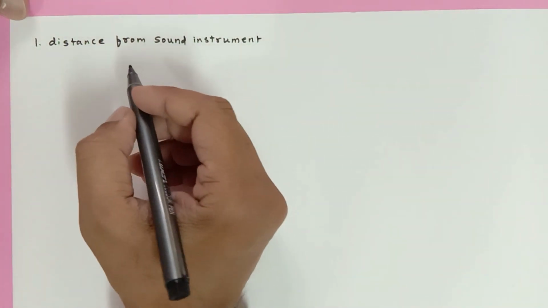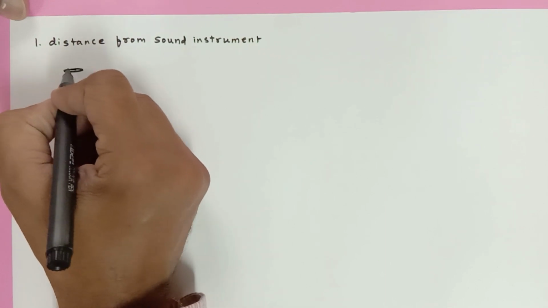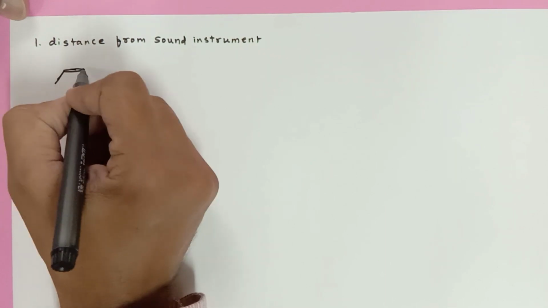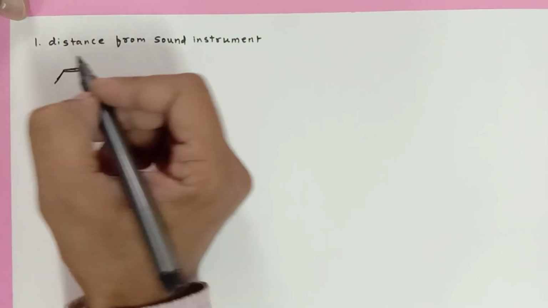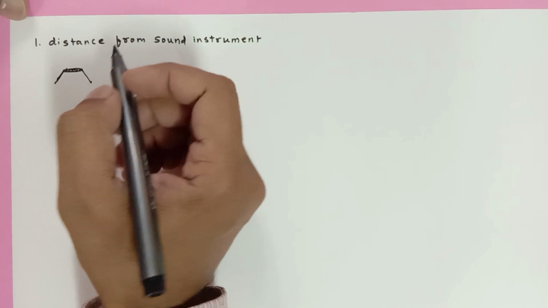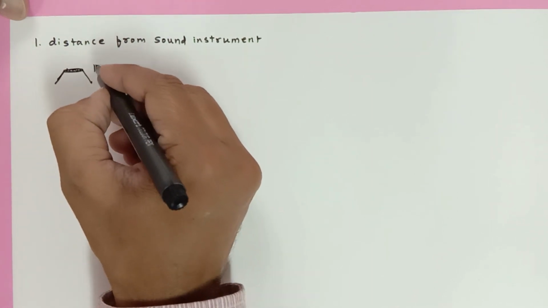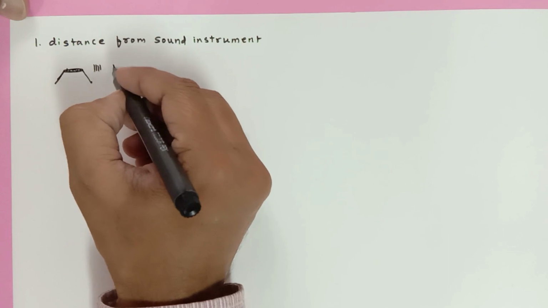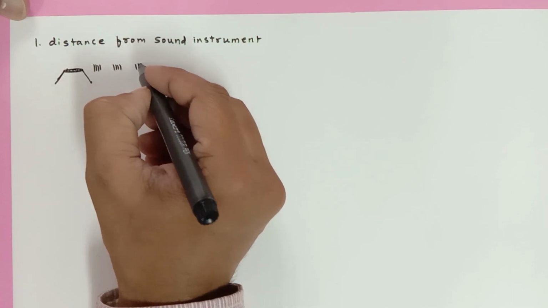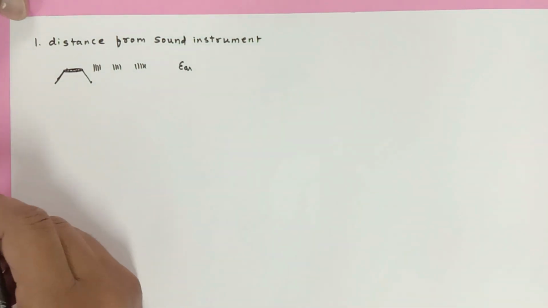Okay, so by this I mean to say that suppose you have a drum like this, and if you hit this drum, then this drum is an example of percussion instrument. It has got a membrane, and then the sound will be produced, right? So you will see the compressions, rarefactions, again compressions, rarefactions, and finally they are going to reach your ears, right?